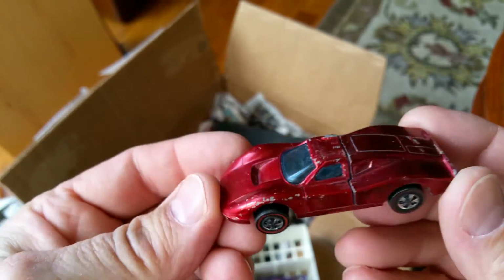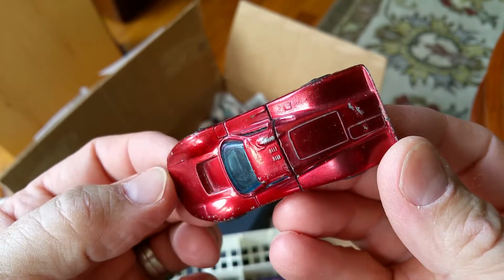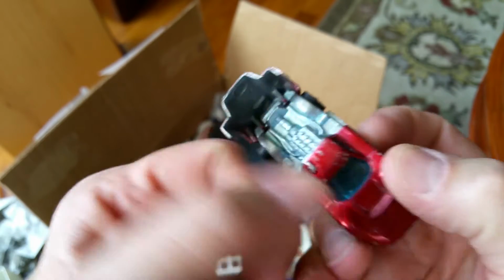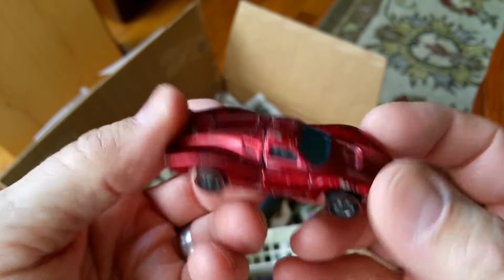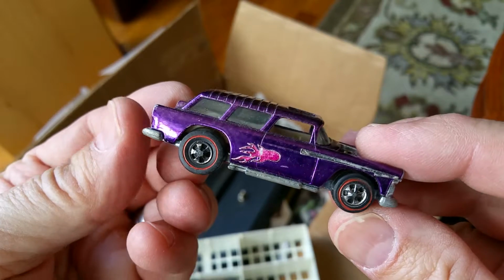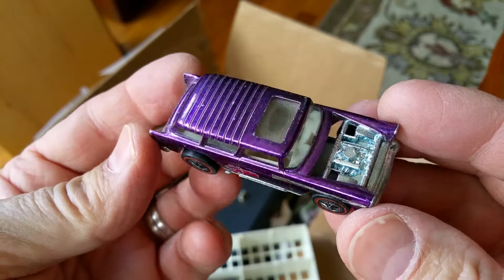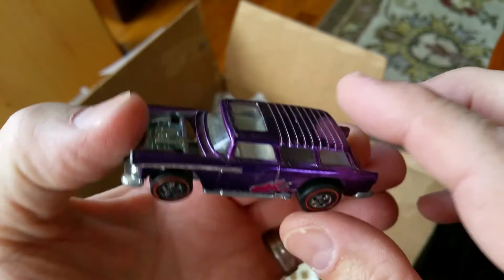Oh, look at that. I've always wanted one of these in mint condition, and this one's not going to be that. But it does have a nice color. It's got a nice color, and it's a race car. Oh, look at this. Did you do stuff like this to your cars when you were a kid? Oh, rip the hood off, put some stripes on it. That could have been a real beauty. It was a real beauty at one time.